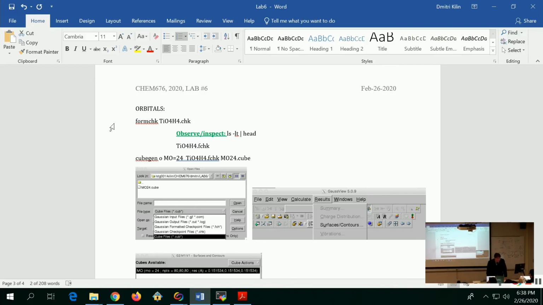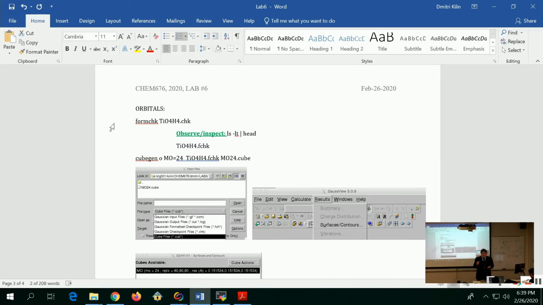So you should do it for all, for each structure. Today, right now, in class, we'll do it for 1 or 2 orbitals for the practice, to check that everyone can do it. For the homework, you do 2 orbitals for each structure, HOMO and LUMO.